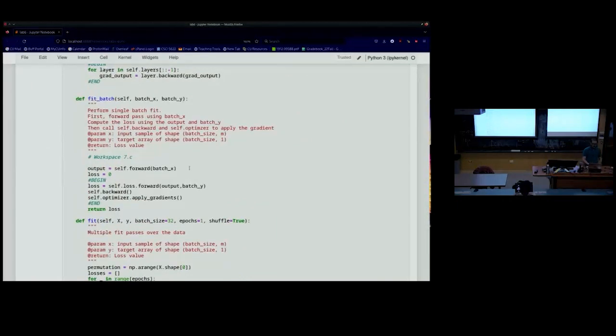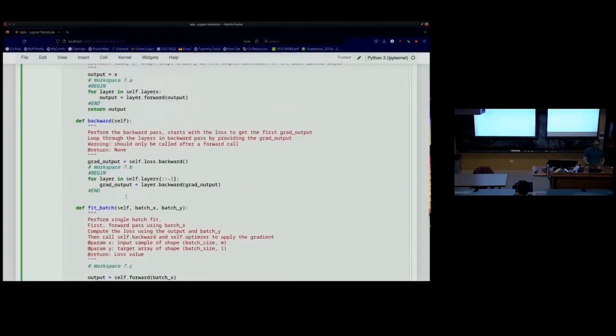So here I'm computing the output of the neural net. I'm computing the loss, which is the MSE. I need to do the forward because that's where I save the quantities for the backwards, okay? So the layers already have a forward call here. So I'm ready to compute the backwards. But for the loss, I still need to forward. Once I do that, everything follows.